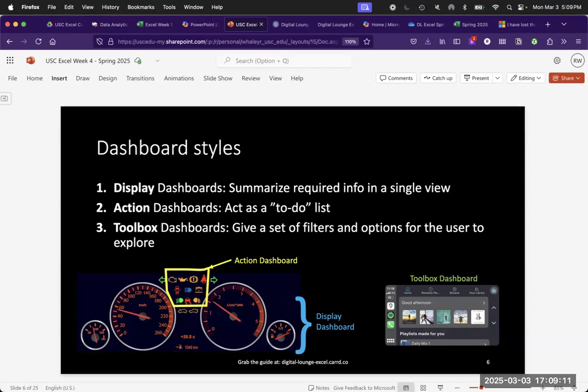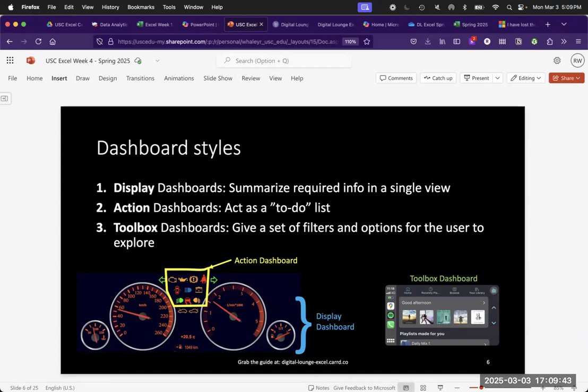So I think of these as acting as sort of like a to-do list. Typically, these dashboards are designed so that if it comes up all blank or all green, that means the person who's looking at it has nothing they need to do. Okay, now if something is flashing red or yellow on this type of dashboard, that typically means there's an action that somebody needs to take. And then once they take that action, refresh their data, refresh their dashboard, it should go back to green or blank. So a good example of your action dashboard is this middle piece of the dashboard of your car.